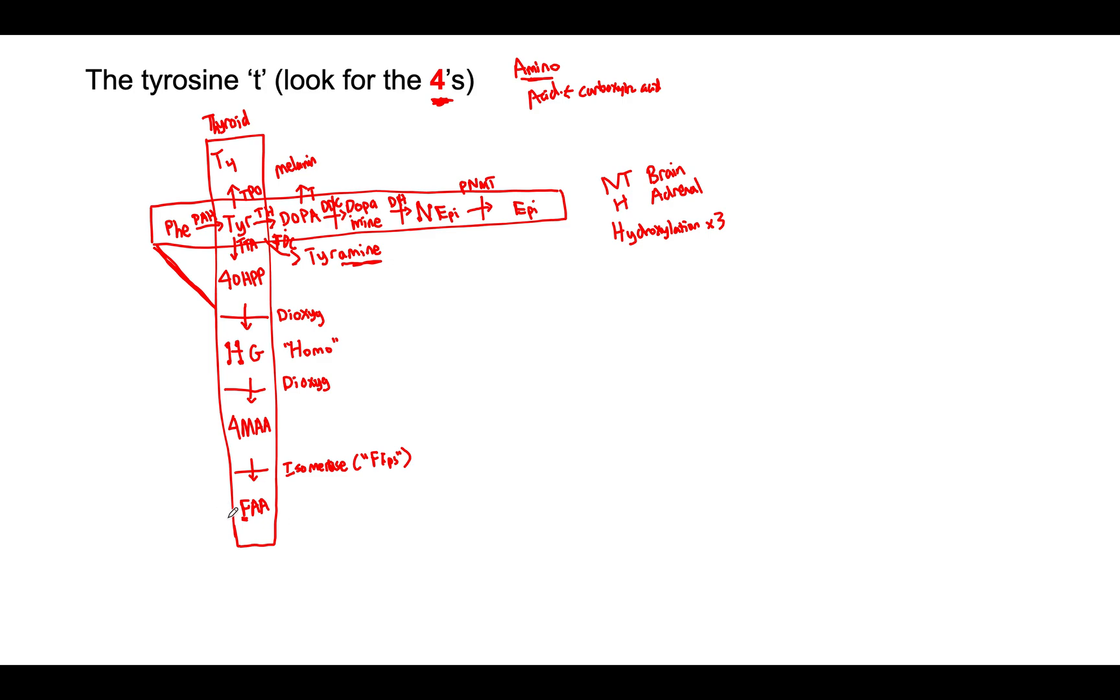Now, this is an 8-carbon compound that's actually broken down into two different 4-carbon compounds. How convenient is that? Fumarate and acetoacetate. The product, the upstream product here, FAA, fumarylacetoacetate, literally contains the names of the two products: fumarate and acetoacetate. It could not get any easier than that. And this reaction, I mentioned, it's a hydrolysis reaction catalyzed by fumarylacetoacetate hydrolase. It's chopped in half to generate two 4-carbon compounds which then enter the TCA, aka the citric acid cycle, and these go on to make, of course, ATP.